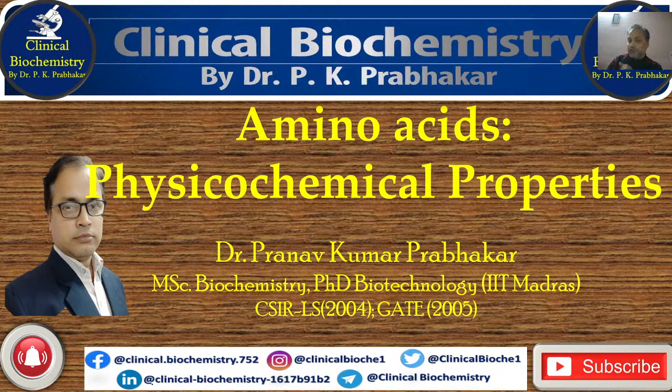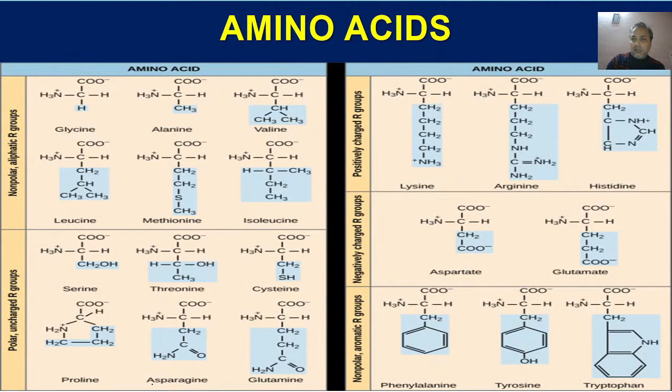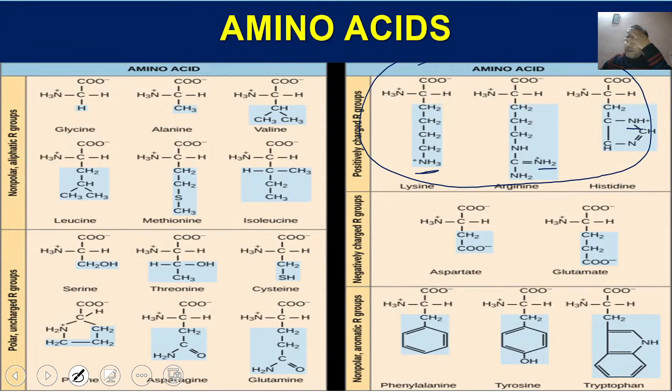The second classification scheme which we discussed previously was on the basis of polarity. So we had 4 classes. There we had polar amino acids, non-polar amino acids, positively charged amino acids and negatively charged amino acids. When we talk about positively charged amino acids, there we have basic amino acids only, because bases normally have positive charge. If you see the structure, these are the basic amino acids which have an extra positive charge, like here you can see, here you can see, here you can see. So these have positive charge.